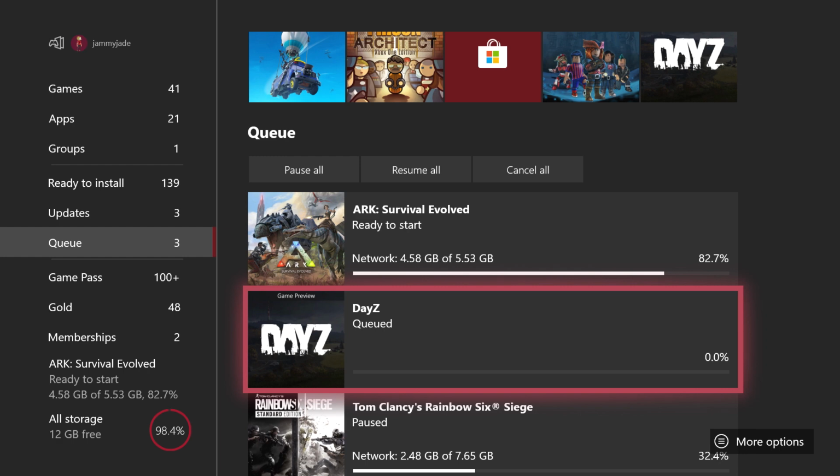There's problems connecting to the servers. They've updated it once and they've got another update coming. It's going to wipe all your progress. If you've got any sort of character in Dayz, you're going to be reset back to level 1. It should hopefully fix the problem with players being trapped.